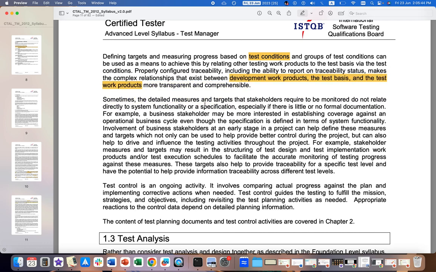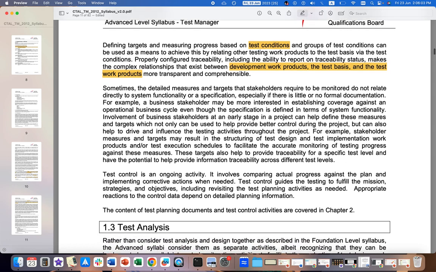This is another way. Okay, so now we are talking about how we can do this monitoring, how we can establish the monitoring framework. When we are establishing the monitoring framework, it is important that you define the targets and the measures, and what are the different ways to have those targets and measures defined. That's what we are talking about. These are just the ideas. In different projects you might be following a different way, but this is the recommended way that is mentioned in this document.